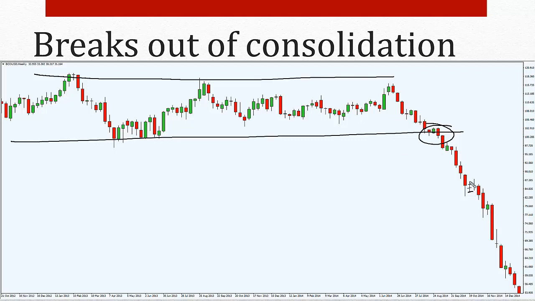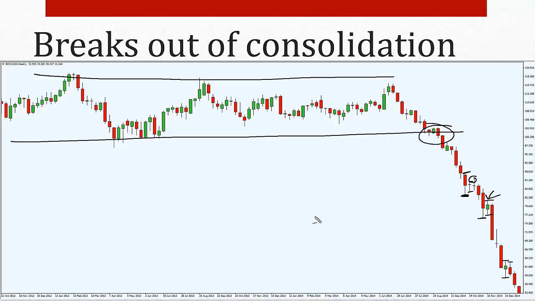This is an inside bar. This is the previous bar's range. It's contained within this previous bar range. You can look to short with a sell stop order over here. Stop loss above this high over here. Another inside bar here. So you can look to place a sell stop over here. Stop loss above this inside bar high. And this is another inside bar, right? It's being contained within the previous bar highs and lows. Place a sell stop below the low, stop above the inside bar high.